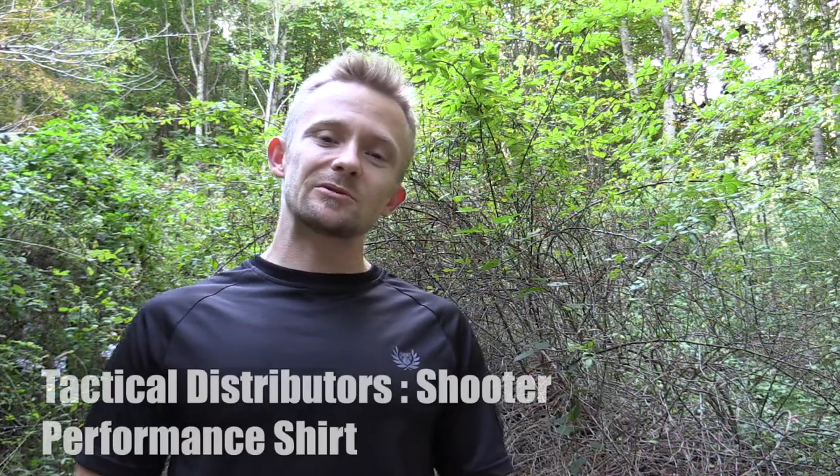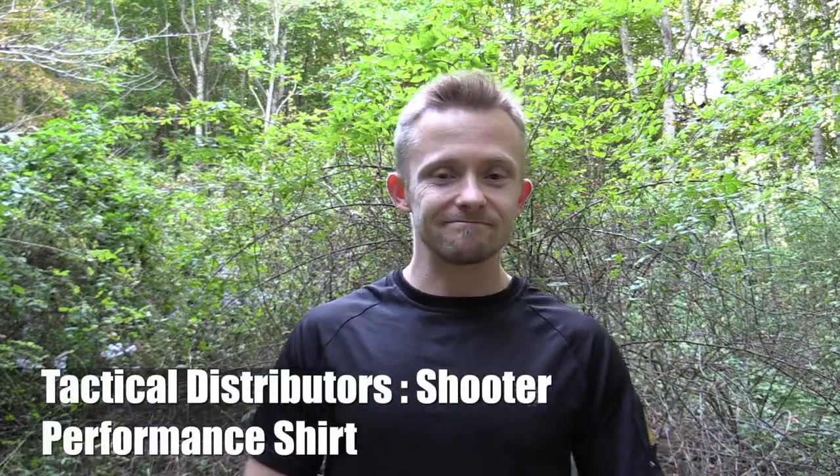With that fix it would definitely be probably my most favorite shirt of all time — I like it that much. For $25 you're getting a fantastic shirt that really performs well, and you can customize it with patches, which is pretty sweet. I don't mind spending money for good gear, but I do like a bargain, and for $25 this shirt is absolutely a bargain. I actually purchased it with my own money and got it on sale for about $16 to try it out. I will definitely be ordering more even at full price.